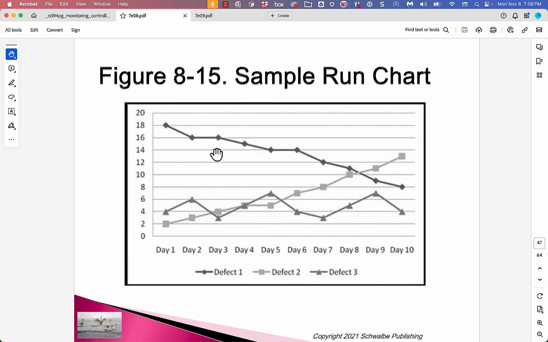For the one where they're going consistently down, I think we ought to be worried about the fact that they're not random. For the one where they're going consistently up, we definitely ought to be worried about the fact that they're not random because it's a trend that we're going in the wrong direction. So again, we want the variations to be small and random. And when they're not, we want to stop the presses and intervene.